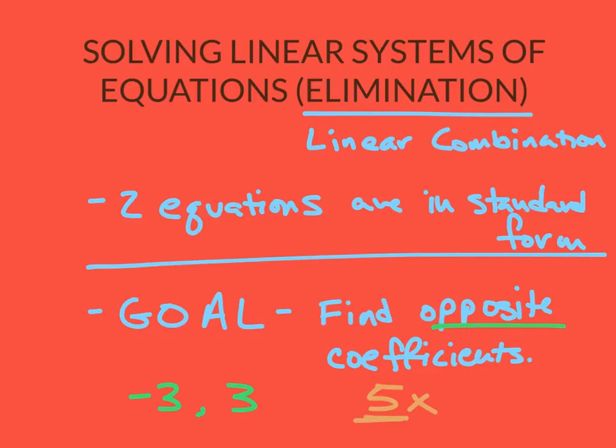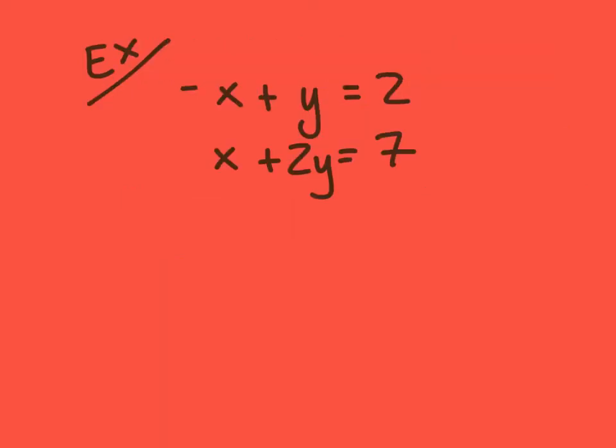Now let's look at an example where we can use elimination in an easy method. In this example, I'm trying to solve the system of equations. Remember, I'm trying to find the x value and the y value. And what I'm looking for is opposite coefficients. So I look at my numbers in front of my variables, and if I don't have a number, then my number is going to be 1. So I'm going to put those in here real quick: this is a -1 times x and a 1 times x and a 1 times y. So what I'm looking for are opposites, the positive and negative of the same number. And I see that here.